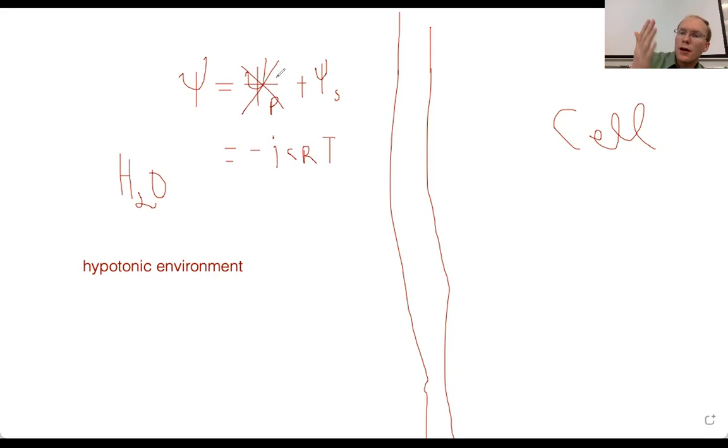Okay, so that's maybe not so good, especially in animals. In plants, this would actually be a good thing, because there's not just a cell and then water, there's a whole bunch of cells. And so by filling all their vacuoles, they're going to be able to perform their functions better. But for most cells, we don't want to put them in this sort of environment where we're removing the normal solutes in the environment.